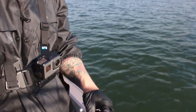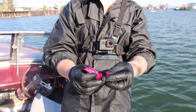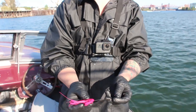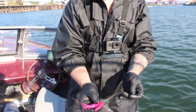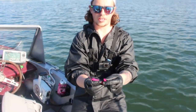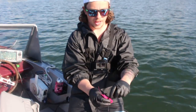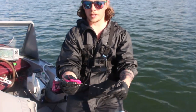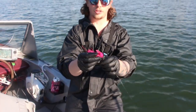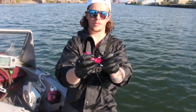And then with that trailing hook, you're kinda gonna open up your prawn a little bit. You're gonna half hitch, okay? Let's sit down here, see if you guys can't get a good view. This is the tail part. You're gonna open up that tail just a little bit. Start your first half hitch before you open it, okay? Like so. You're gonna open it up a little bit. See all those legs in there? That one, that one, that one, that one. You're gonna half hitch in between those legs.